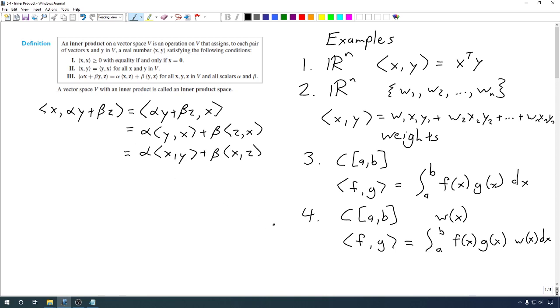Now, there's a few other ways. The book defines an inner product for the polynomials Pn. It's a little bit more complicated, so maybe we won't go over that, and we're not going to be using it for any of our examples. But just be aware that there's a lot of different ways of getting examples of inner products. But it's just a way of combining two vectors, whether those are vectors in Rn or functions in C of AB. Just combine those to get a real number.